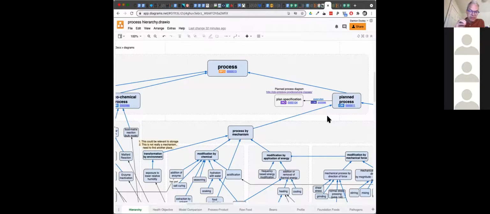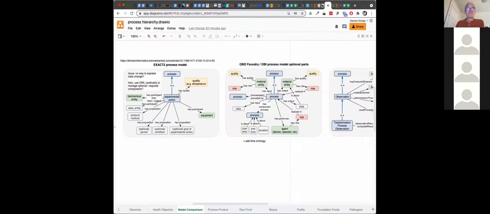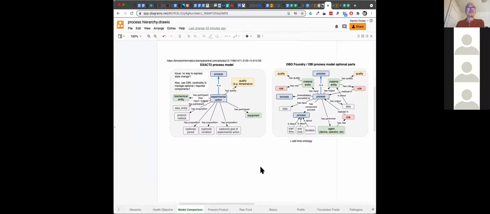Now, the other aspect of this group is to figure out how to coordinate and possibly standardize or come to agreement within a couple of different projects in the food processing area. So the other folks we have on that group are Larissa Soldatova of the Exact2 laboratory process ontology, and Liana Ibenescu of the PO2 food process ontology that INRA has developed for industrial tracking of what happens to food in production. So the model comparison tab is a tab in this diagram which I can share out to people for viewing, and I'll give you guys the link right now in the sideboard if I can find it.